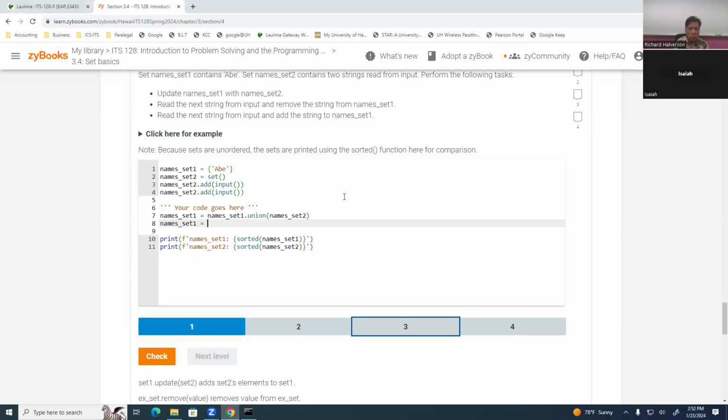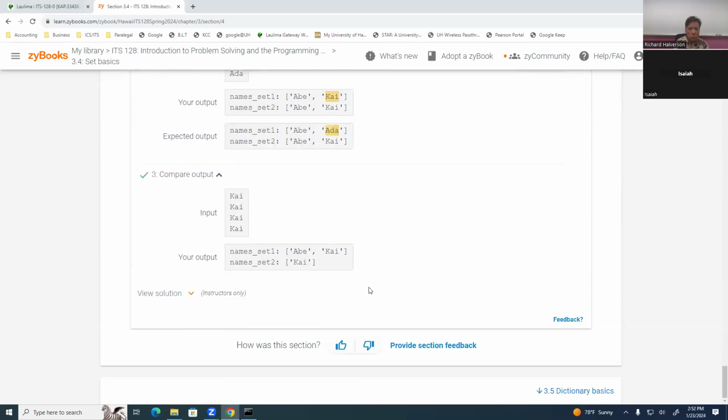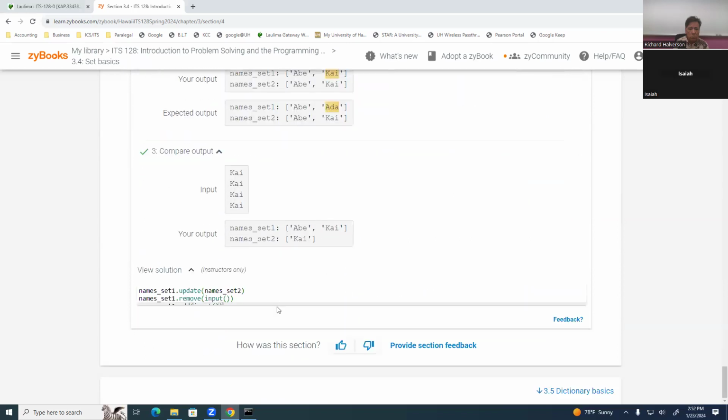So how do you remove a... tell you what, I'm just going to look at the solution. Just use a remove. Oh, I actually had to request the input. Okay. Oh my goodness, I got this completely wrong.